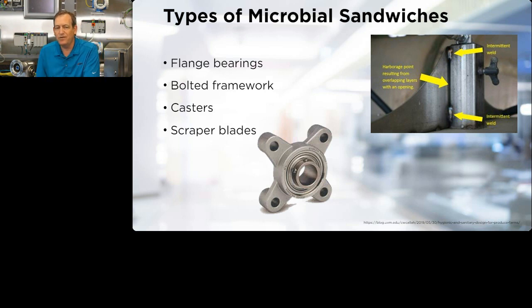What you will have to look at is that length through bore, along with the offset, is a little bit longer than what your standard flat flange bearing is. So there might be some equipment where you'll have to change the shafts out to a little bit longer shaft so that it'll hold in the bearing. But again, very important there to get away from or eliminate that sandwich.